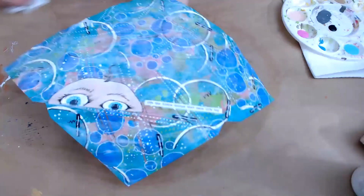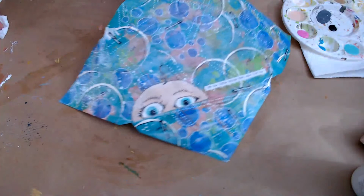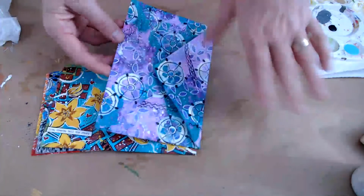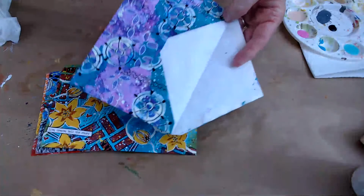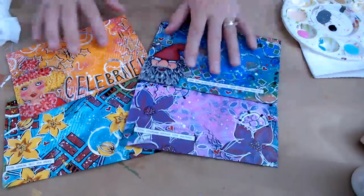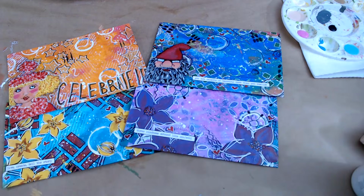All right, so this is going to get set aside, but that's our cute little baby. I'll set him aside here somewhere, on top of the paint, and I'll show you the envelopes that are already finished. Once it's dry, you can see it gives a little sheen to it, and then I fold the envelope back together. I should have signed and dated those, but I think I can still sign them once they're varnished. It gives you a really nice finish on the envelopes. And these will go out in happy mail at some point or another. But that's all I was going to share this morning.